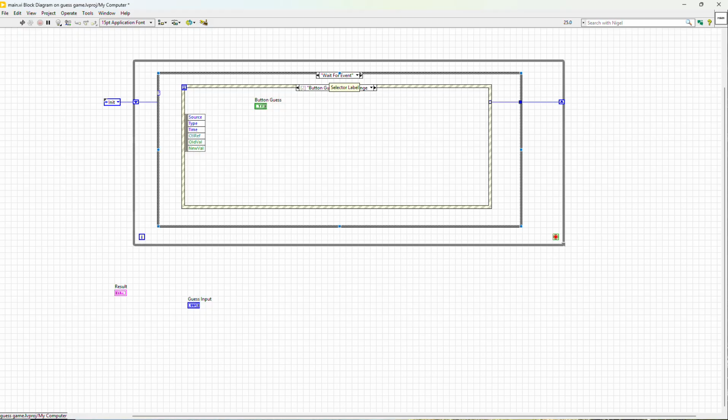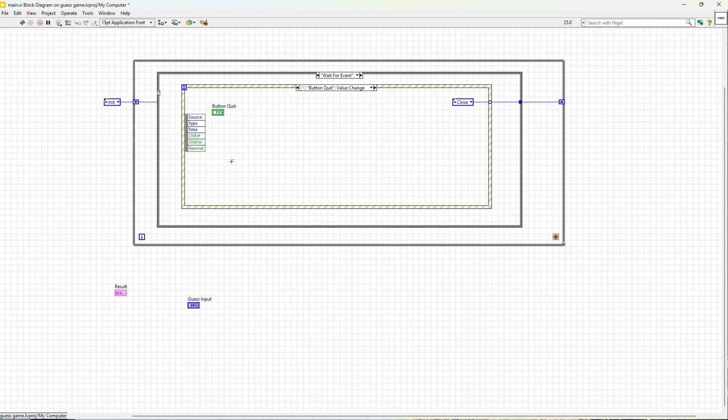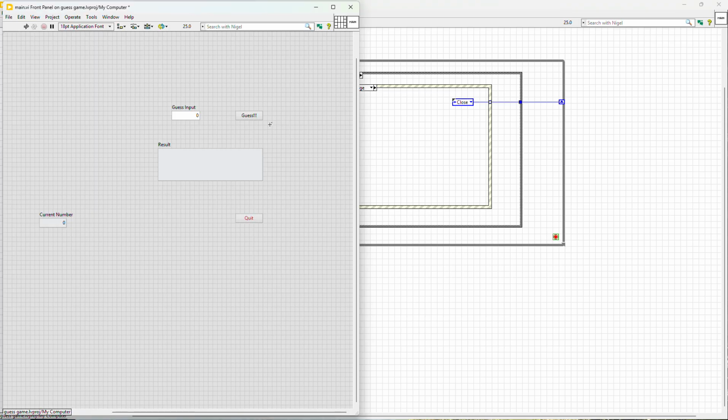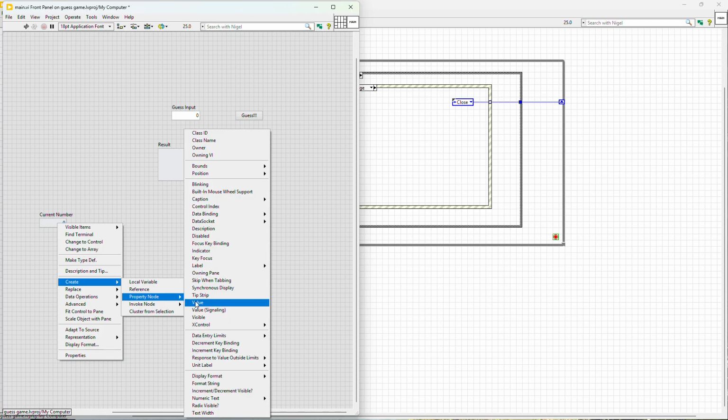Let's develop the logic. We are putting the button guess here in order to access the current number in this case branch. We need to right click and create a property node, value.